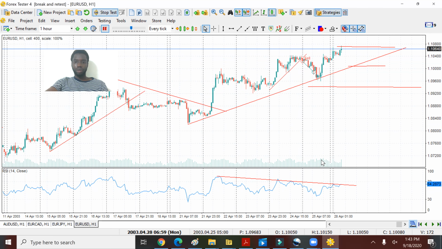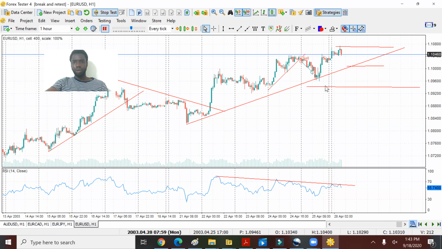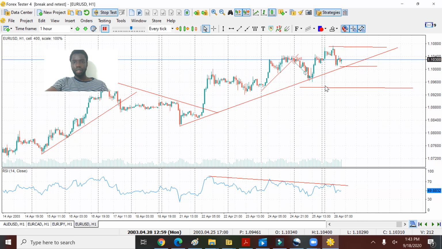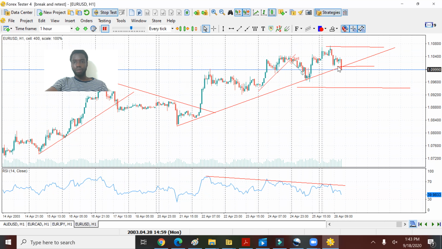So at this point, you can see that there's some divergence, right? So you're waiting for price to break your trend line. And this is the main trend line. You could also use this trend line if you wanted, right? You can see there was a trend here. There's this trend line, but I prefer the main one, at least for this scenario. So you have your main trend line, and then price breaks it.